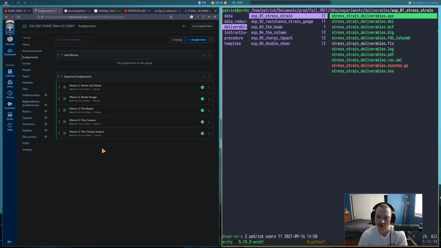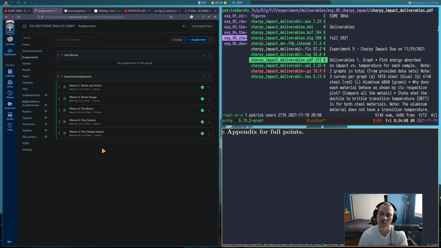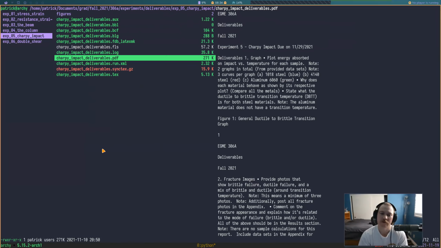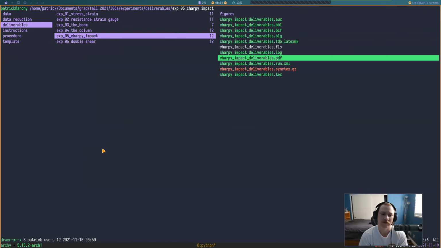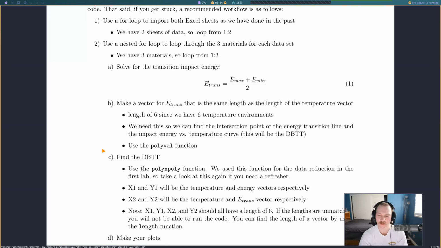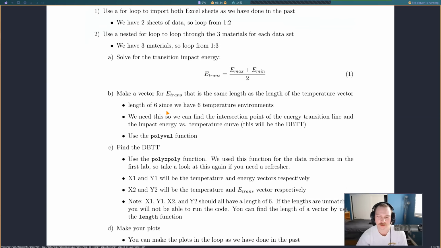So let's go to that. If you go to the deliverables, okay, if you're stuck and you can't figure out what to do for the data reduction on the fifth lab, I did upload a recommended guide or attack plan for it.